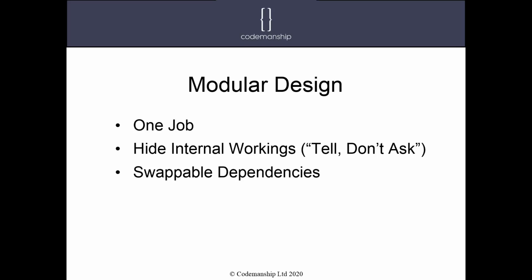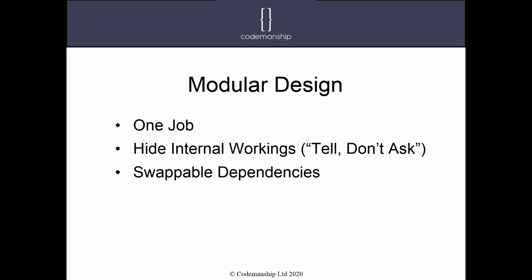Also, modules need to have swappable dependencies. So what we do is we compose modules out of the modules that they tell to do the other jobs, by passing them in from the outside using dependency injection wherever possible. And that allows us to swap those implementations, the implementations of those modules. So for example, we can swap an Oracle database with a NoSQL database without having to rewrite our client code, our core business logic. And it also means, of course, that we can stub and mock those dependencies in our tests. So all sorts of ways that we can flex our design, if you like.